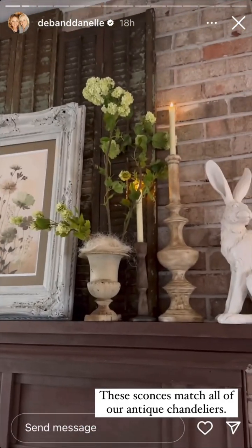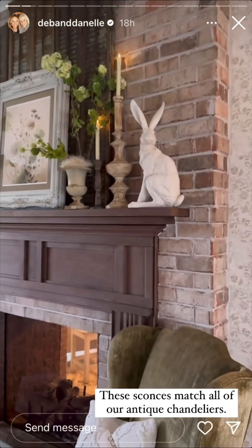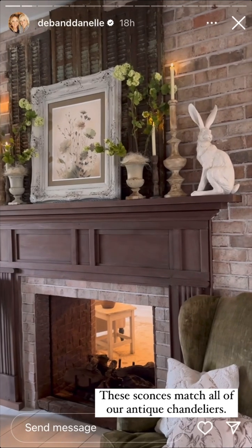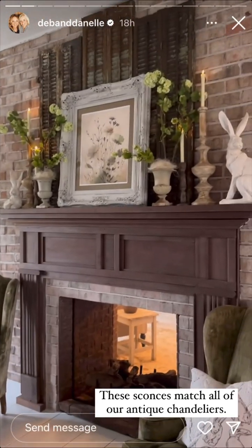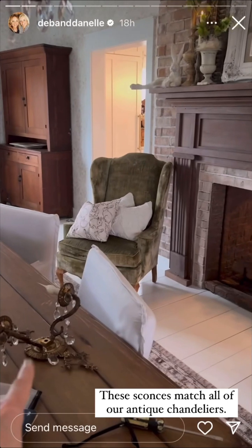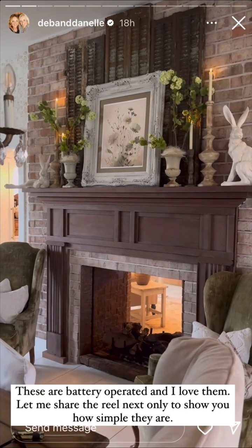I want something permanent here because, well, number one, it's brick, and I don't want to keep putting lots of holes in the brick to change out anything. So we're just going to have something permanent. You can always change out the lighting if I don't want that, but we had these in the old house on Winchester Street and loved them. So those are the ones that we want to put up there.